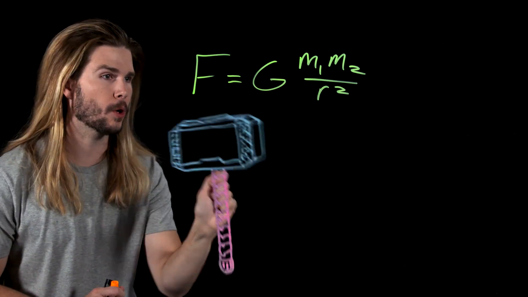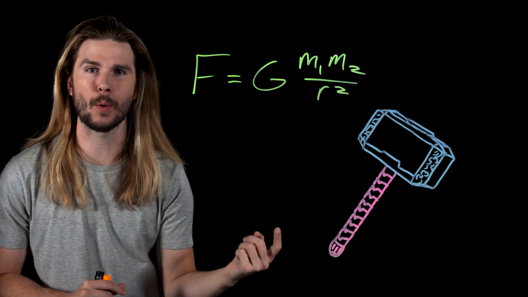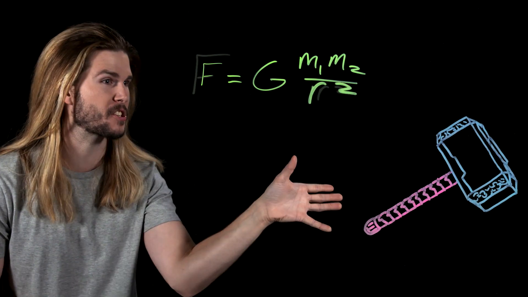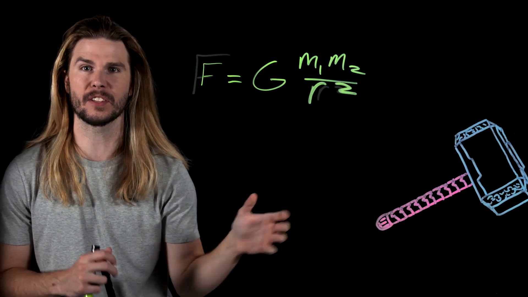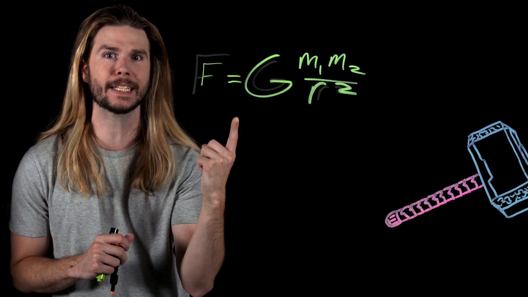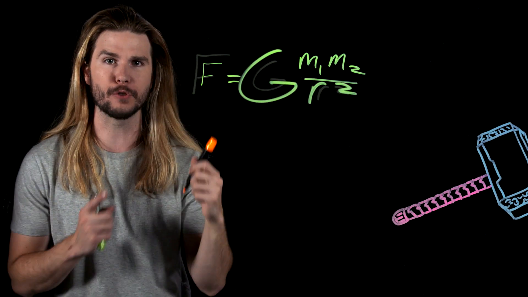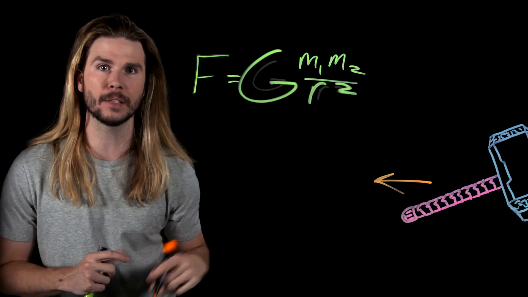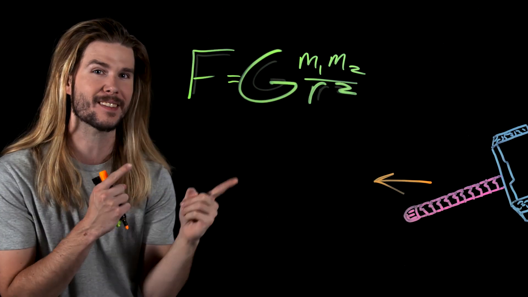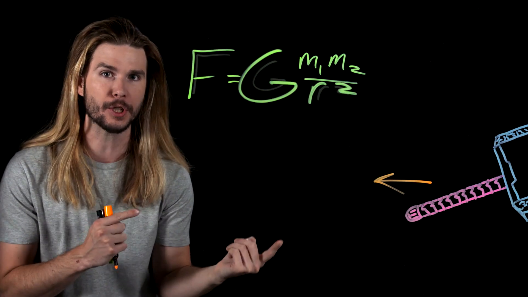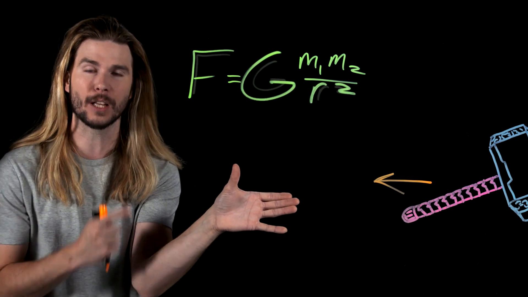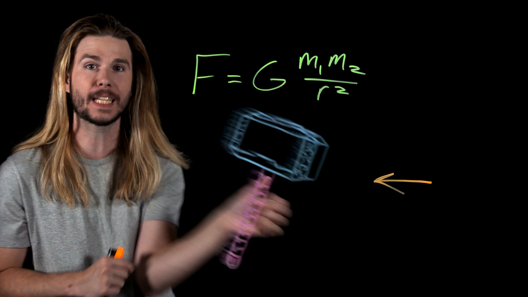Here's how it might work. Thor throws his hammer, and as it travels away from him, the distance between the two gets larger. But that's fine. When the hammer is summoned back, suddenly there is some Asgardian magic that radically increases the value of G here, the constant, which puts a large and constant force on the hammer, acting to decelerate its mass. Eventually, over time, all of that momentum will be canceled out until it is accelerating back to Thor's hand where he catches it.